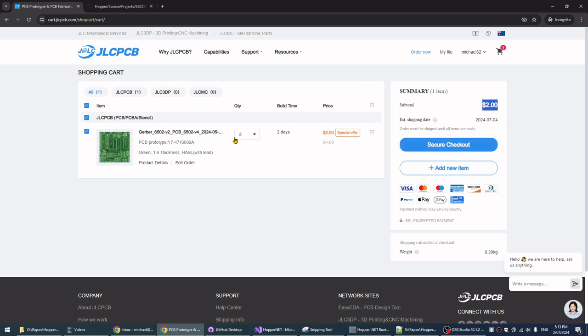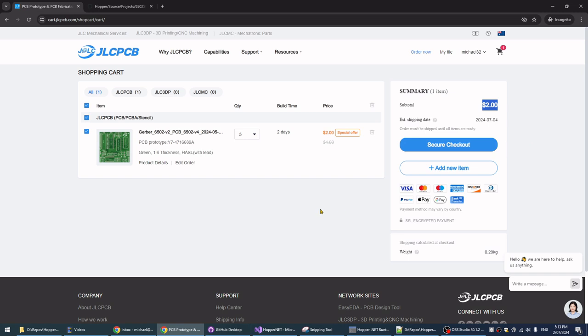So this is how you order your boards. And I'm pretty sure you could do it from another vendor as well, but you just upload the Gerber, pick all the defaults. What I like about JLCPCB is that I know that these defaults are good, and you're going to end up with exactly the board we want. And check out and buy it, and it'll be on its way to you.